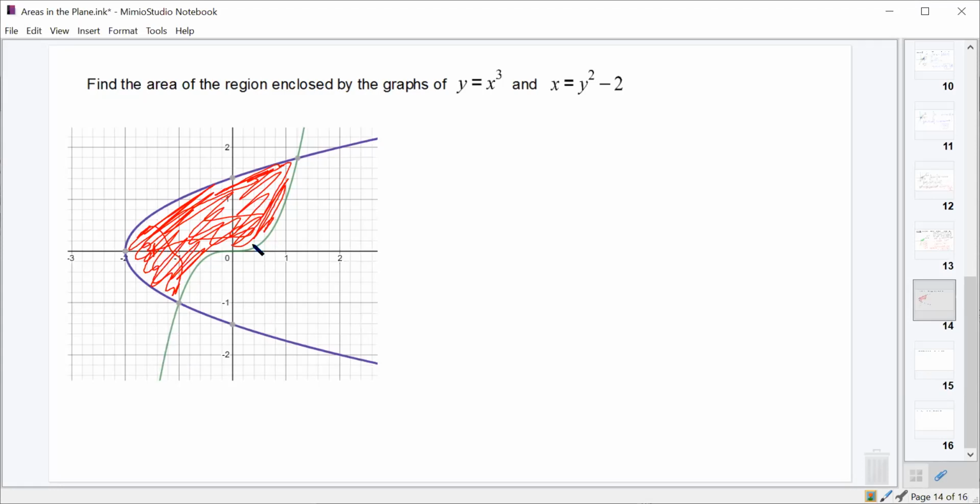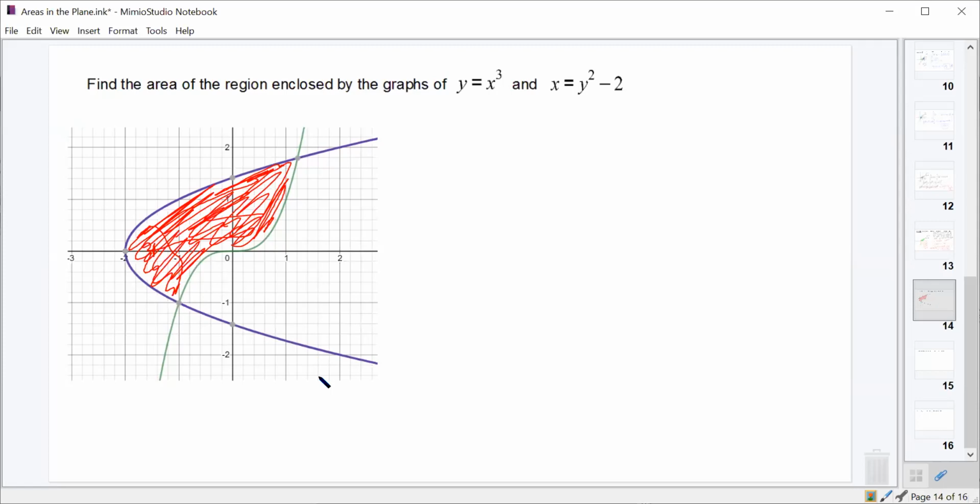And for some points, like x equals 0, the upper bound and the lower bound are different functions. That's fine. But because some of them are the same function, it's probably going to be easier to do this problem in terms of y. So then we want to look for every y value between -1 and whatever this y value is up here where they intersect the second time. For every y value between there, is one of the functions always to the right of the other? Yes. And the answer should be yes. The cubic one is always to the right. Yeah, the cubic is always to the right of the parabolic function.